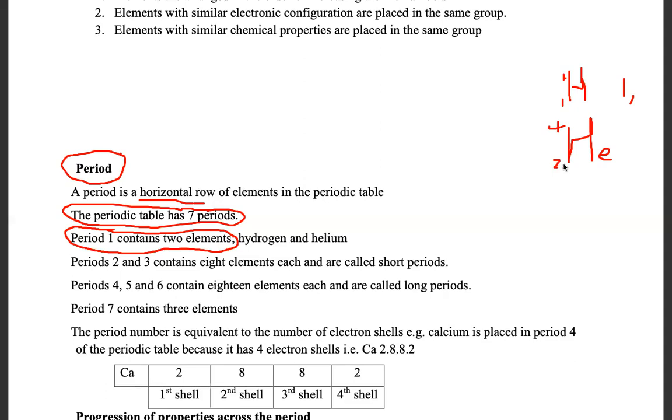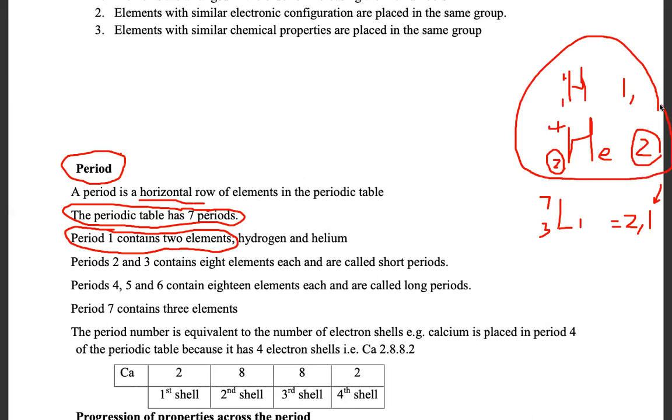But we are talking about these electrons can only be filled in the first shell and all the electrons are done. The moment you go to lithium, which has 7 and 3 here, it will give us a problem because the first shell is already full with 2 electrons. It is the third electron, so the second shell, that's where the remaining electron will fall. That's why we're saying that in period 1, we only have 2 elements. These are the only ones that have electrons that can fit in the first shell.